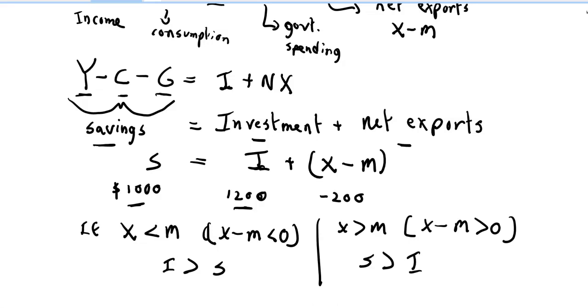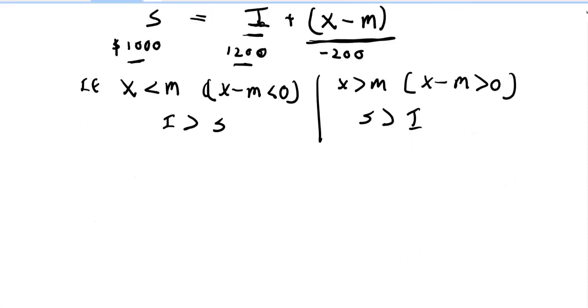So from here we see something else is happening. Why is the market of trade with other countries related to the level of investment? From here, we come up with another concept, which we call net capital outflow, or NCO.